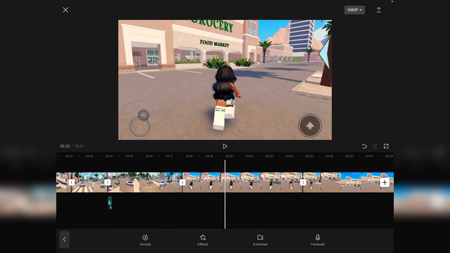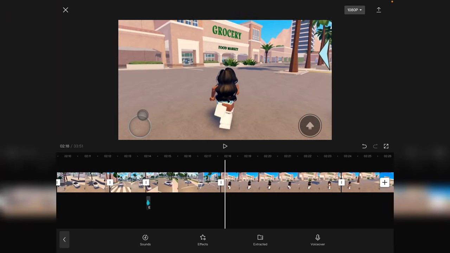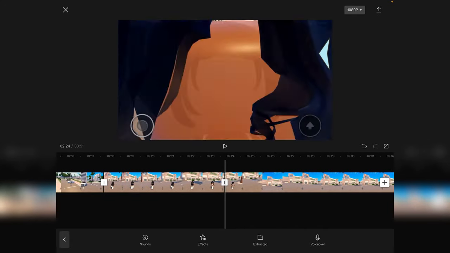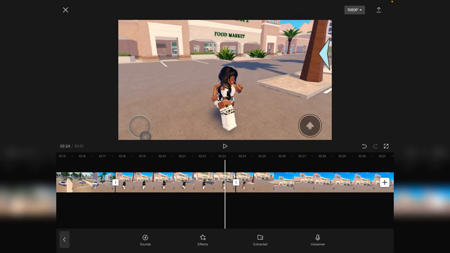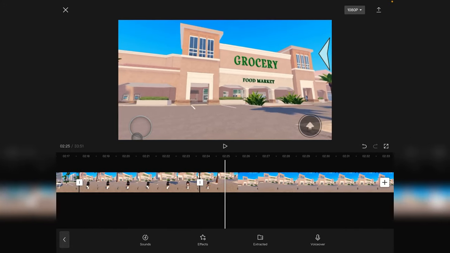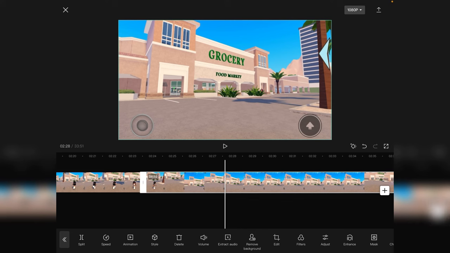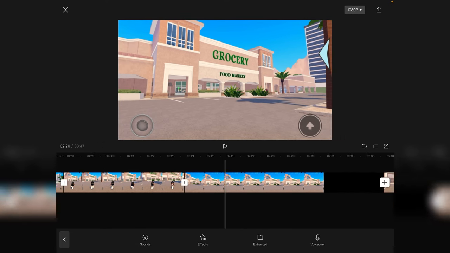So I'm basically going to be showing you guys how I edit the point of view clips while I'm out and about. For example, I'm going to show you guys how I do the point of view clips for this grocery store. As I said, I'm going to be talking about how I made it to the grocery store and all that kind of stuff, and I'm going to show you how I do it. The first thing I do while I'm recording is I zoom in, I go first person, and I basically just stare at it. I literally just stare at the grocery store. There's not much to it.